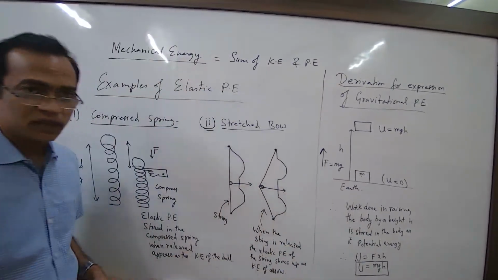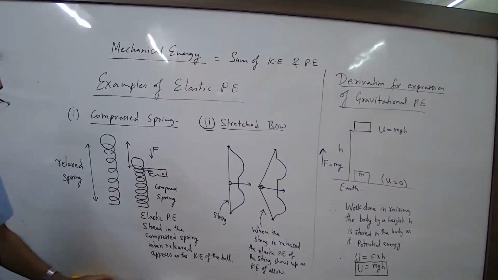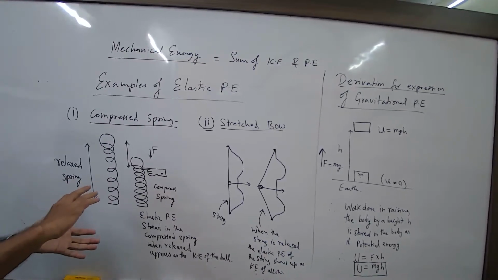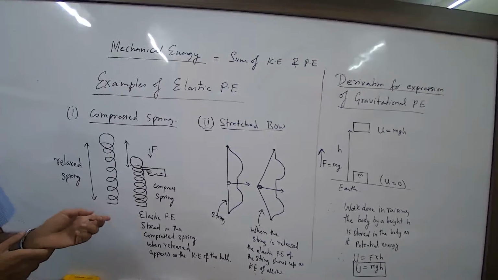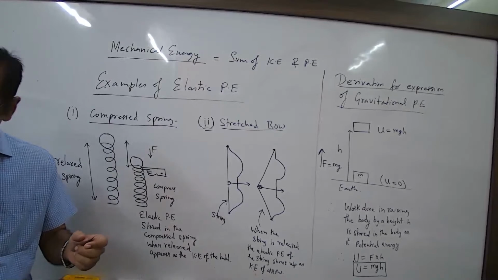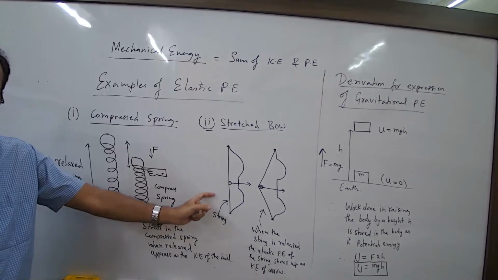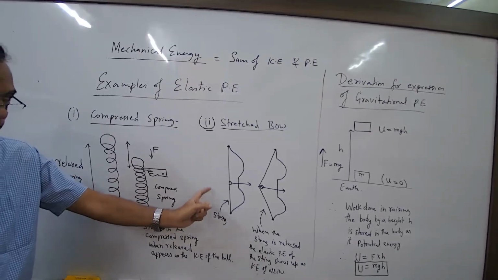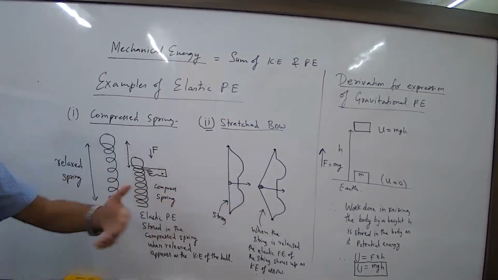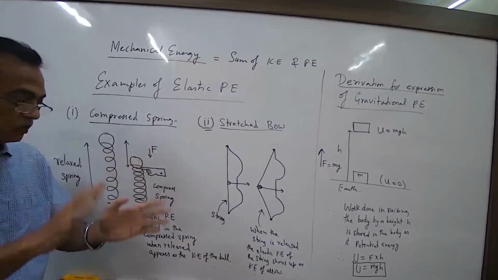So like that, there could be many examples, right? What we just witnessed is one form of energy getting converted into another form of energy. So we are saying energy conversion. Energy is coming from us, right? It's not created; it's coming from us when we work. That energy went into the string. When we release, that potential energy went into the arrow as its kinetic energy. So we are not creating any energy, we are just spending it or transforming it from one form to another.